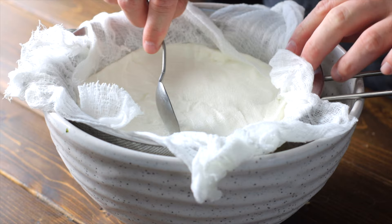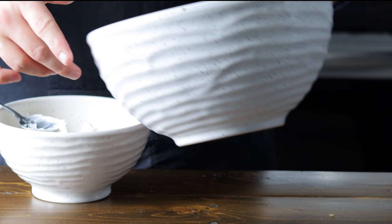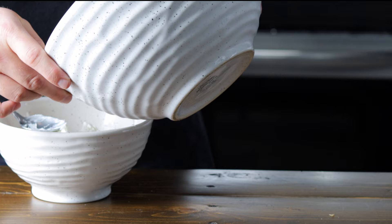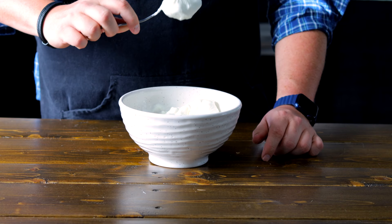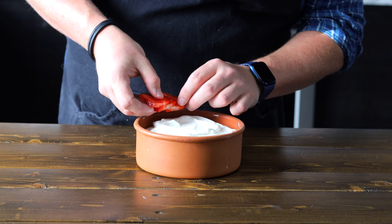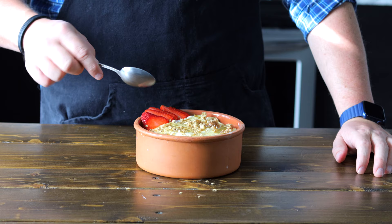And with the power of YouTube magic, here is homemade Greek yogurt! I left mine in a little too long so it's more like the texture of cream cheese, so what I'm going to do is add back some of that whey that dripped out and mix it up until I get the thickness I like — there we go, perfect. Let's put this into a bowl and top it with some fresh strawberries, granola, and some honey. Now let's give this a try. And there you go — Greek yogurt. Super tasty. Super creamy.